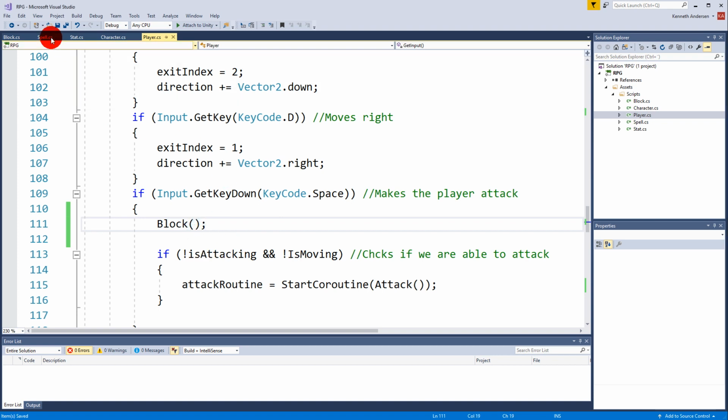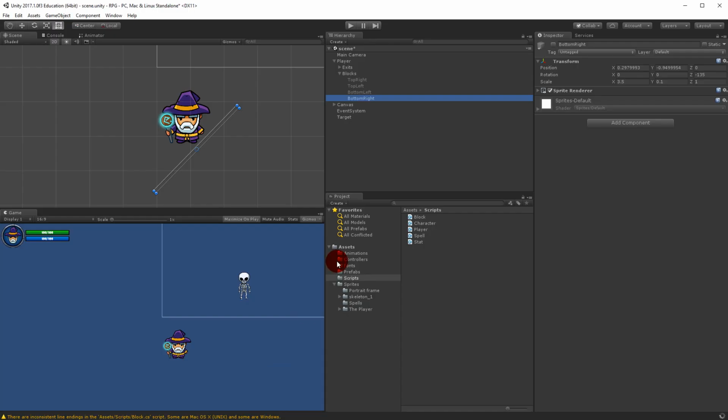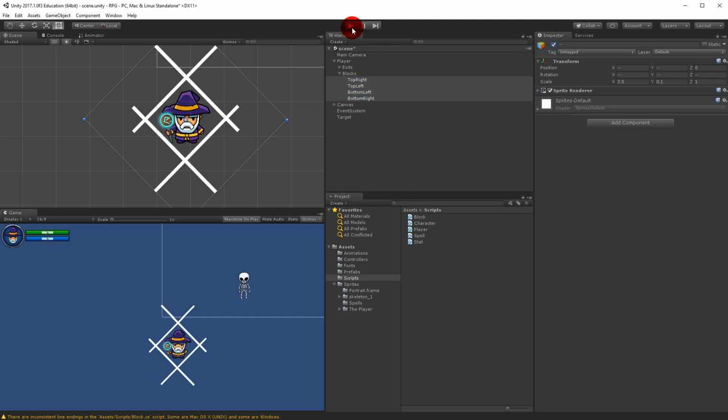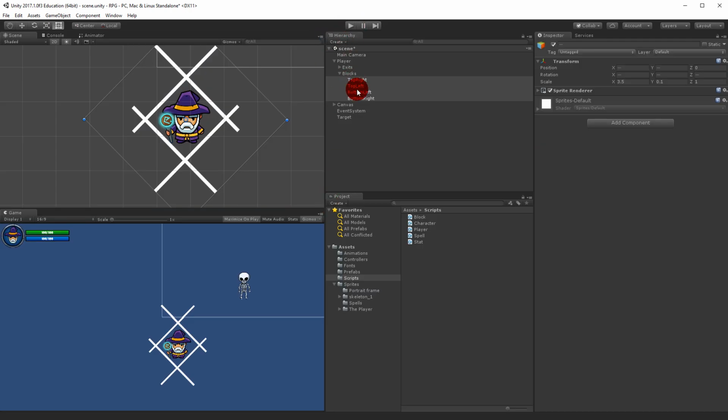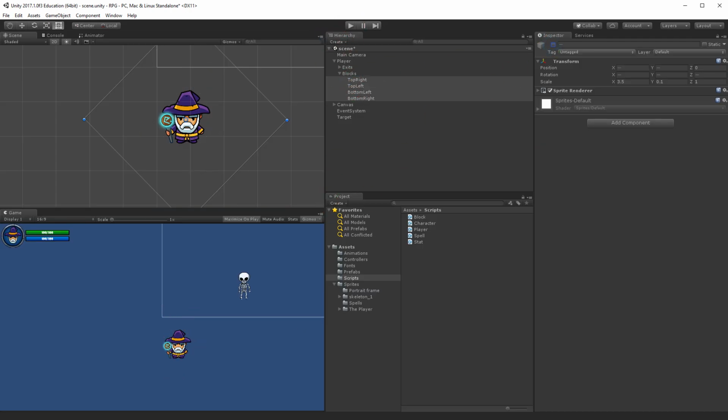So let's test it out if we disable all of them. If we go in here and we just enable them all from the get-go, and I play and I press space, when I press space they should all be invisible, and they are. So now we are actually disabling all of them. Okay, so now we can disable them. The next step is to enable the correct ones.